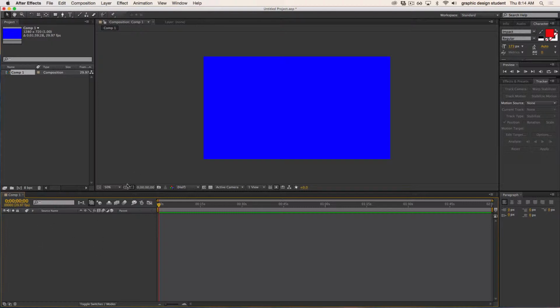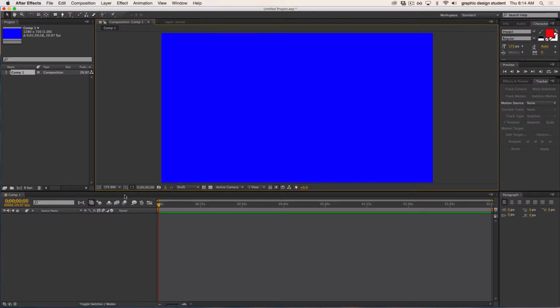So we're going to be playing with text. Actually, I'm going to go and zoom in a little bit so we can see what we're looking at. So we're going to be looking at text today. So we're going to be looking at this guy a lot. So this is the horizontal type tool. So you're going to click that, and you can just drag this, and you can just start typing away.